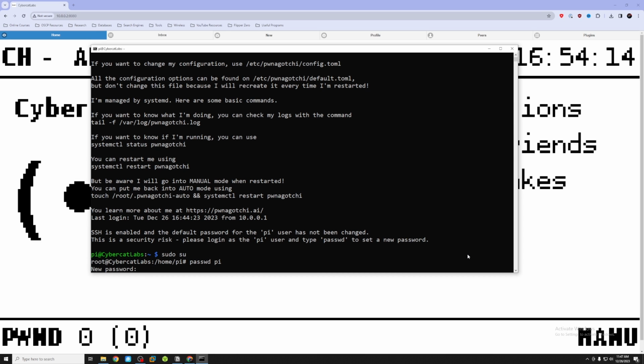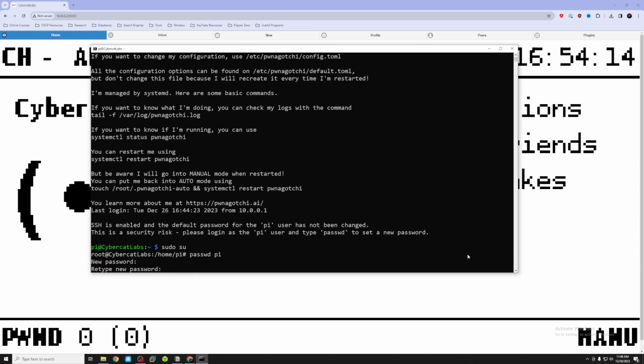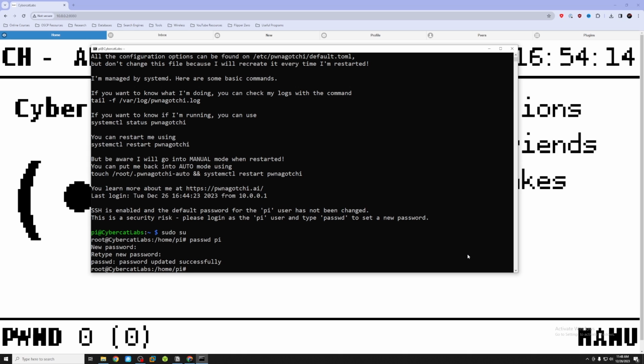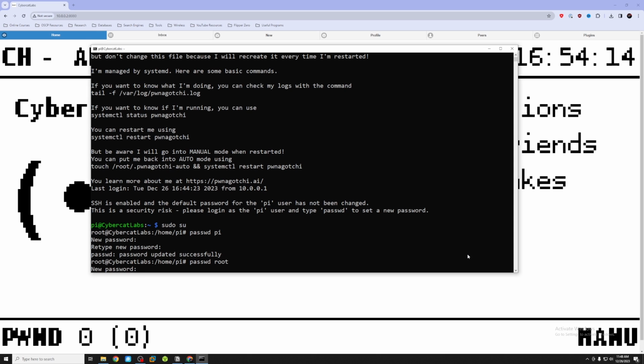I'm going to go ahead and enter the password I want. And we see password updated successfully. So I want to go ahead and do the same for the root user because I want to set a password so I can FTP to this device later. So I'm going to do passwd root and same thing.